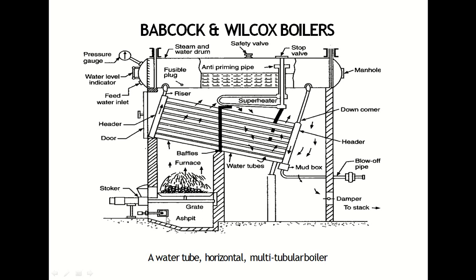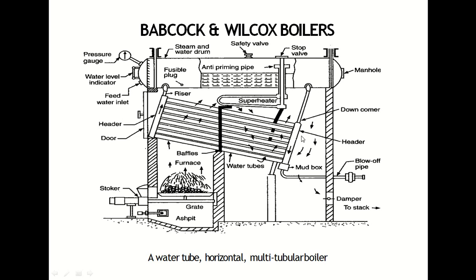So first, here is the ash pit. From the ash pit we will collect the ash generated due to the burning of coal, and this is the smoker, some device used to flow air into the furnace for rapid burning of the coal or the fuel. Now here, this is the door. This door is used for the maintenance and cleaning of the boiler.